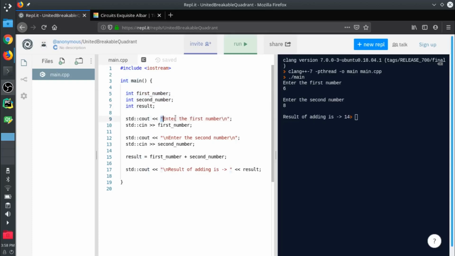We used output to the console so that we could tell something to the user, and we read in from the console where the user would type something in and we could store it in a variable. So these basic concepts are also applied to Arduino, but in a little bit of a different way. Instead of reading input and showing output via the console, in Arduino we do it with devices that are connected.